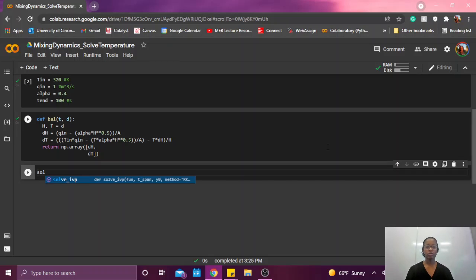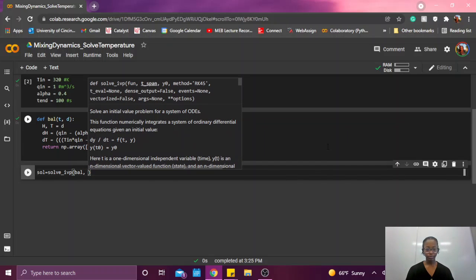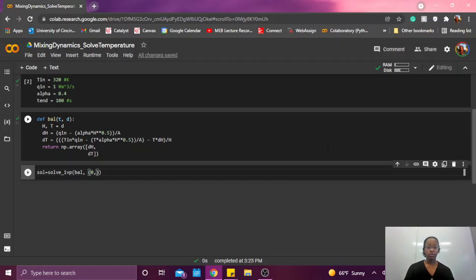We're going to set that equal to solution, or sol for short, and do solve_ivp. And now we have to list or identify our function, which is bal. And then we have to indicate the time span that we want the problem to occur during, which is 0 to 100 seconds, which is t_end.